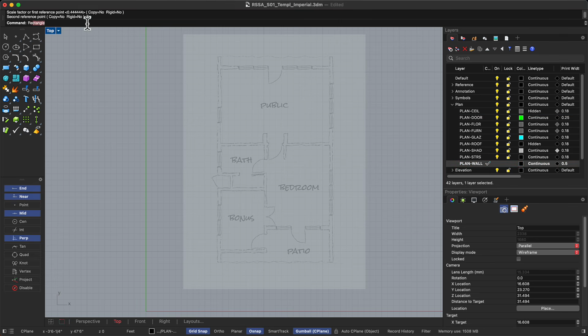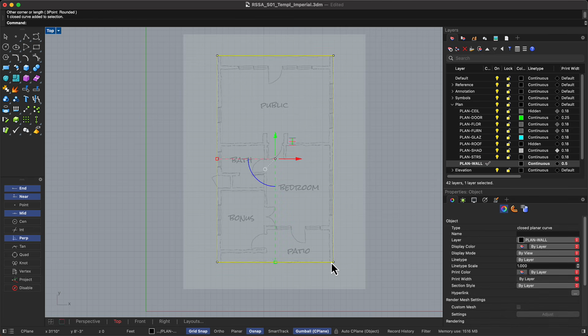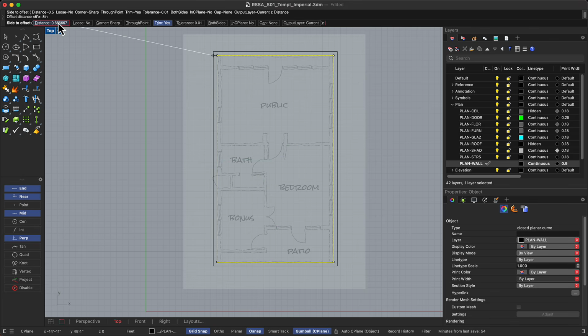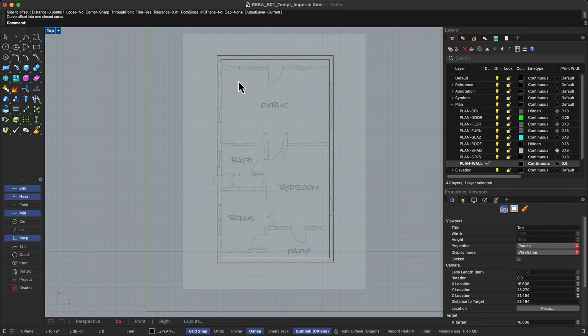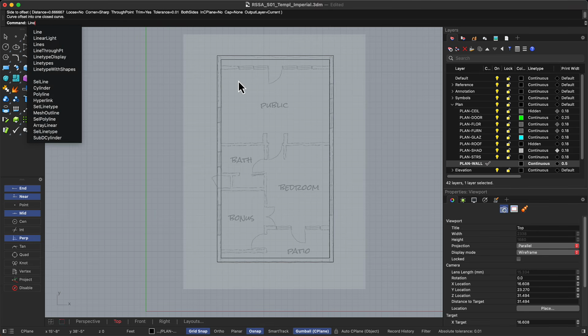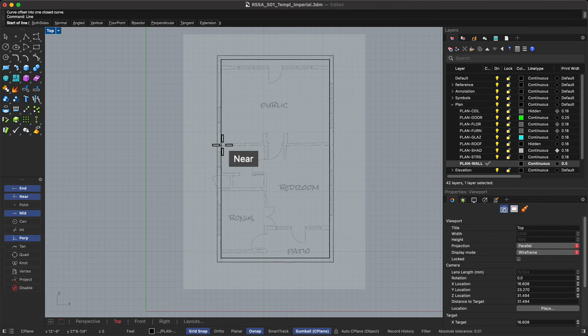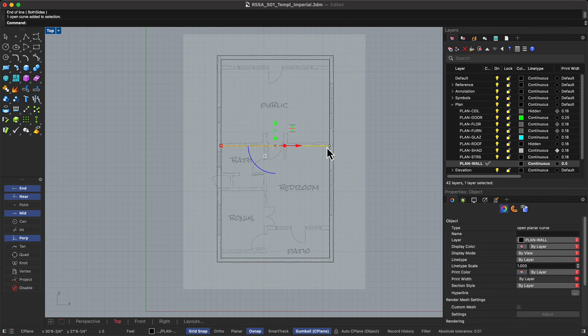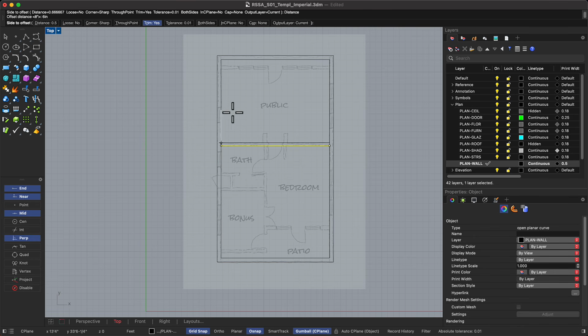There's more than one way to build the wall geometry, but I'll begin by drawing the exterior footprint as a rectangle. Then, I'll use offset to create an 8-inch wall thickness, which is a common starting dimension for exterior walls. From there, use line or polyline to trace the remaining wall lines you see in the sketch. Hold Shift when you need to keep a line straight, draw each wall from one edge to the other, and then offset the line to create its thickness. For the interior walls, I'll use a typical thickness of 6 inches.